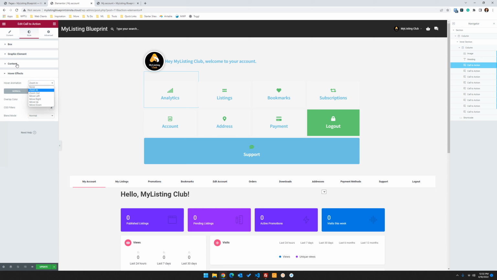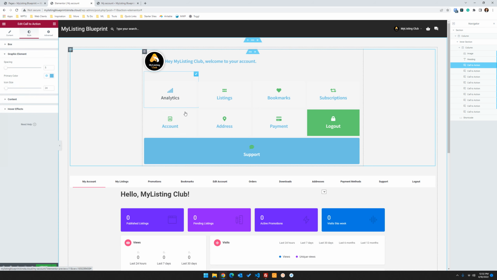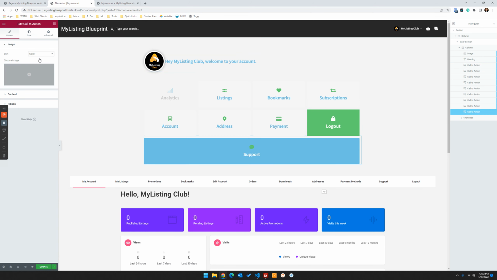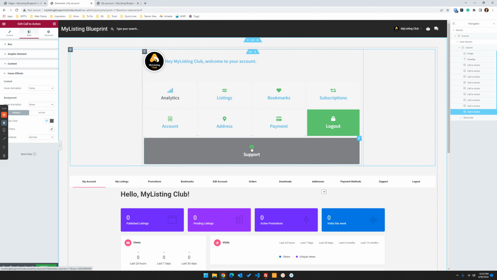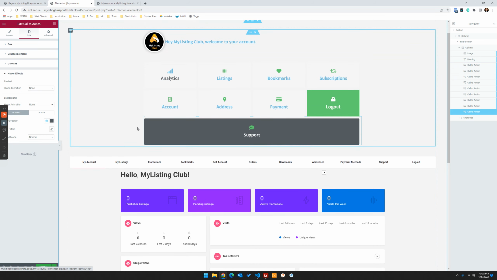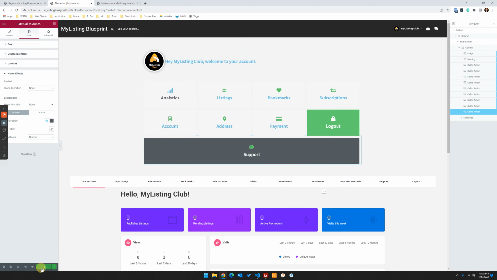Let's change the text. Change it to black. You can change the icon color. Change that to blue, whatever you want. If you've used Elementor, this stuff is not hard. I just try to save you a bunch of time by doing it for you. You can do whatever you need there. So that's how that works. I'm going to go ahead and save this.